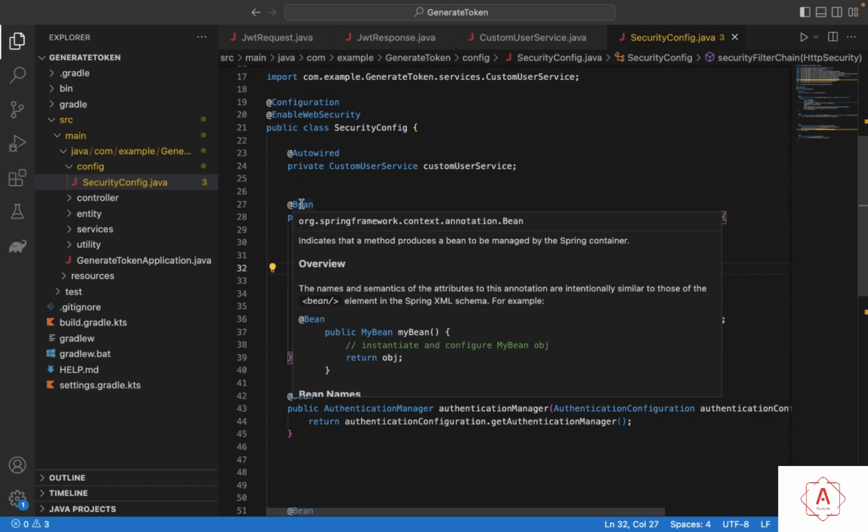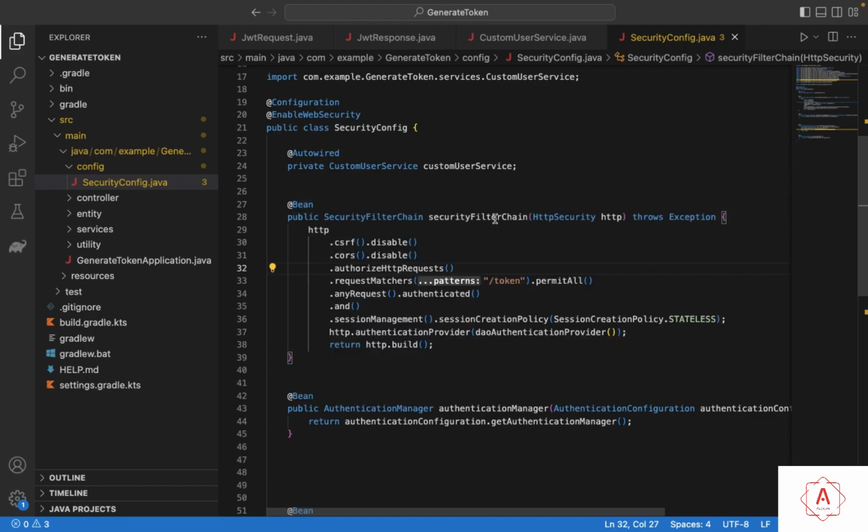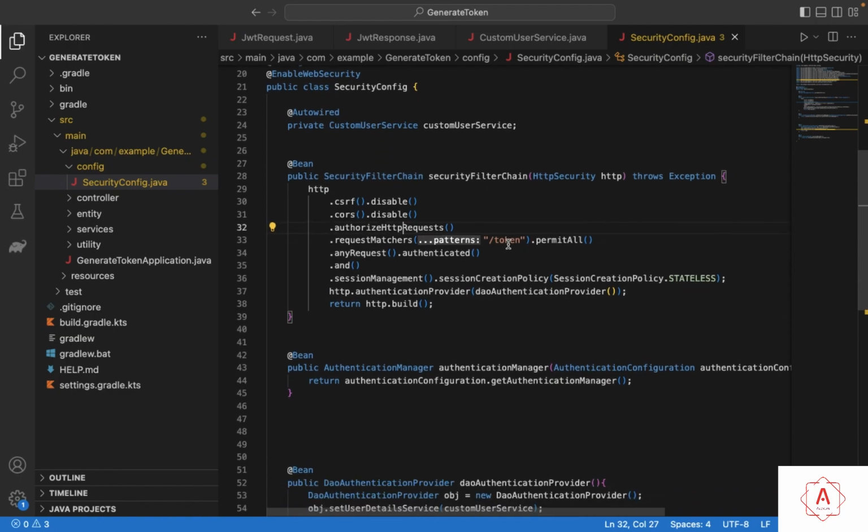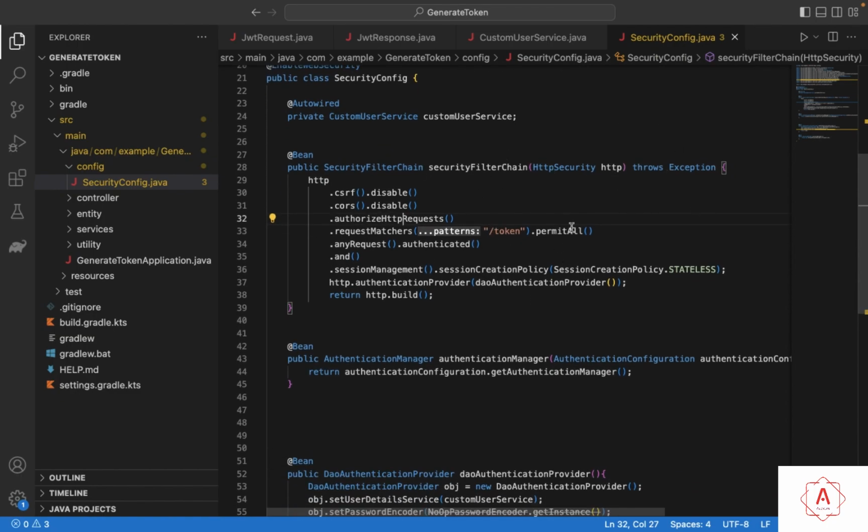First of all, we are using the security filter chain, which is capable of being matched against the HTTP servlet request, and it is used for HTTP security.